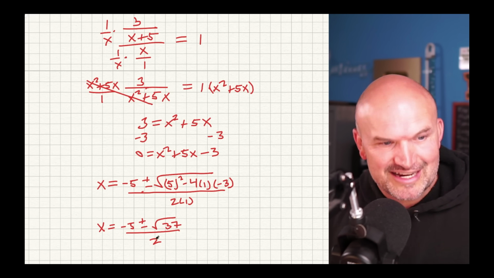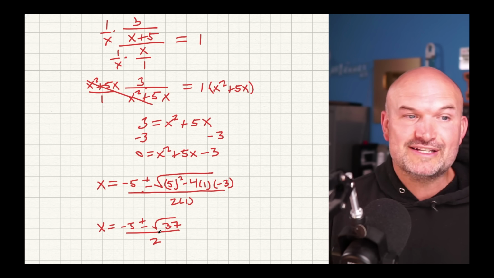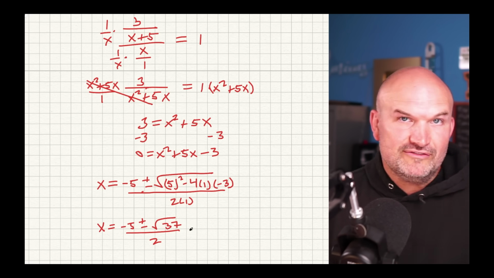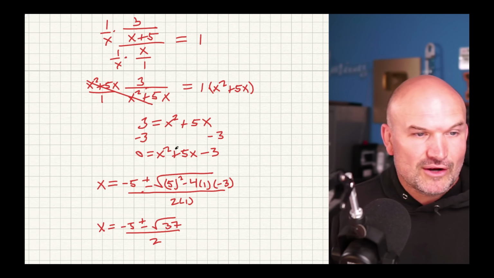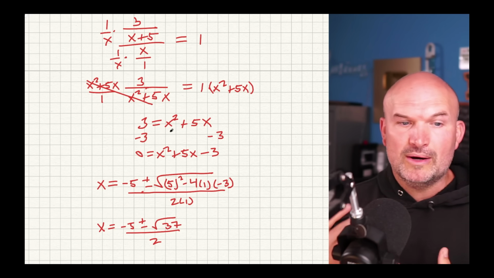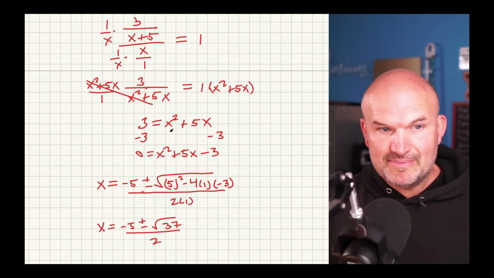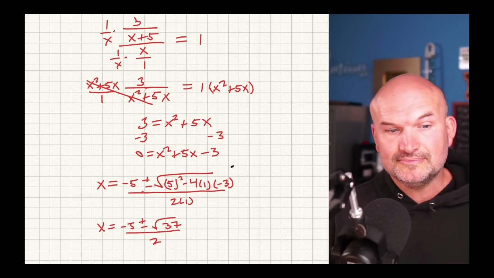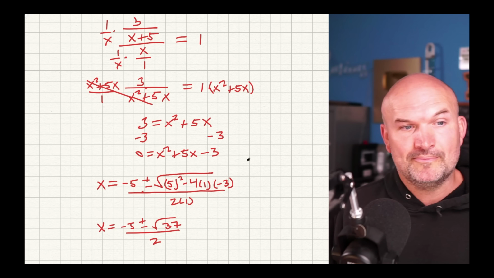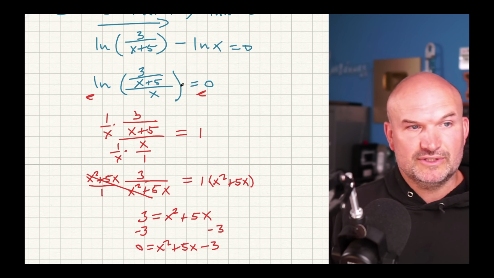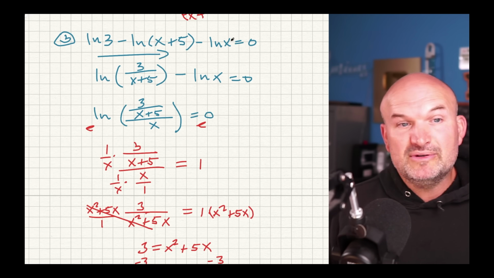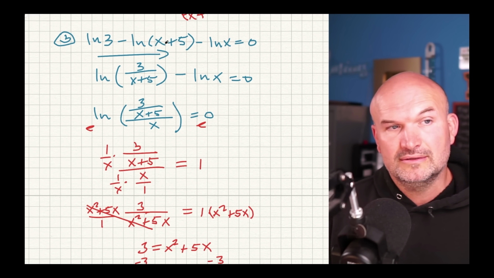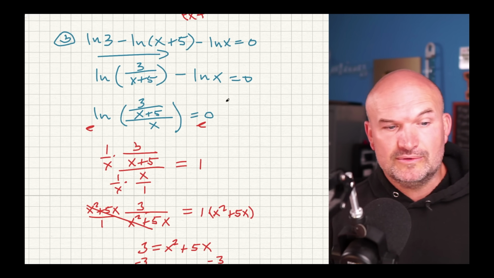And then wait, ladies and gentlemen, we need to make sure we check for extraneous solutions. Now I might say, Mr. McLogan, I don't even know what the decimal equivalent is. Well, if you have a calculator, go ahead and find the decimal equivalent. But if you don't have a calculator, let's just use some understanding of what makes values extraneous for logarithms. We can't make the argument 0, and we can't make the argument negative. It has to be greater than 0. So 3, we're good here. But we see here, anything that's equal to a negative 5 here, or less than a negative 5, is not going to work.